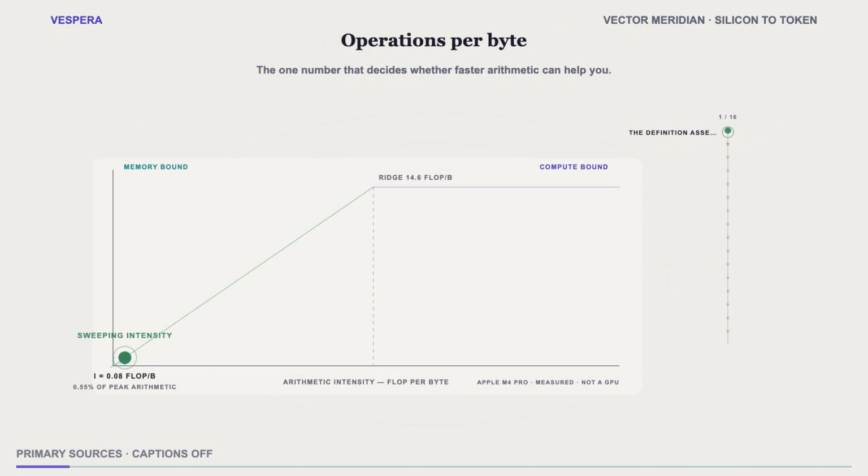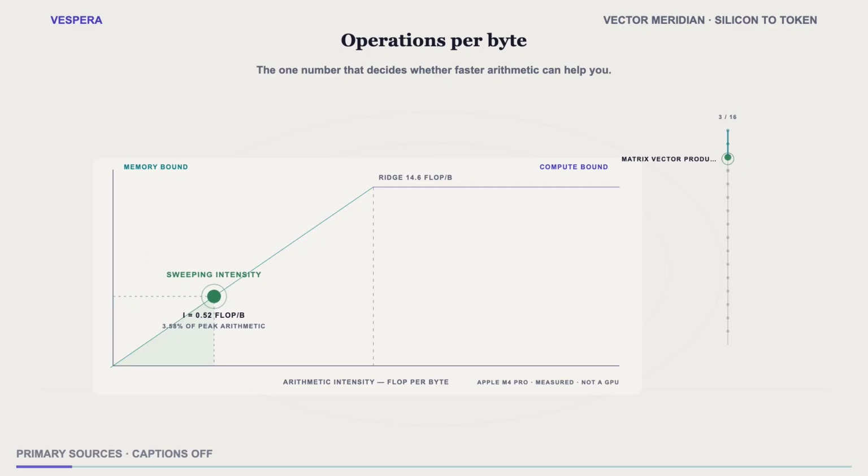If the problem is the ratio between arithmetic and movement, then we need a way to measure that ratio for a given piece of work. That measure exists, it has a name, and once you have it, a great deal of confusing behavior becomes predictable. It is called arithmetic intensity: the number of arithmetic operations a computation performs, divided by the number of bytes it moves to and from memory to perform them. Operations per byte. It is a property of the algorithm and its shape, not of the hardware. A given computation has a given arithmetic intensity, whether you run it on a laptop or a supercomputer. What the hardware supplies is a threshold to compare it against.